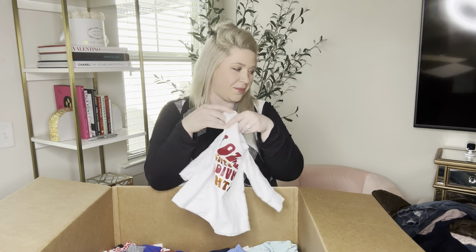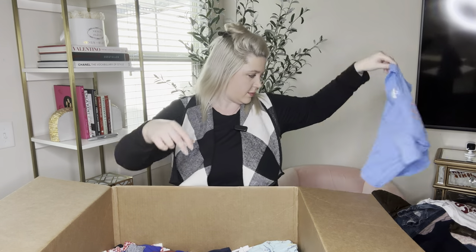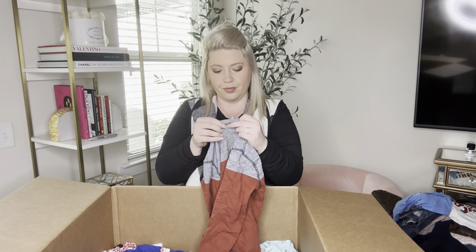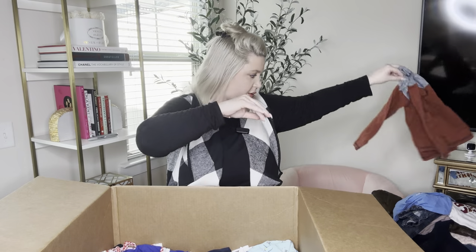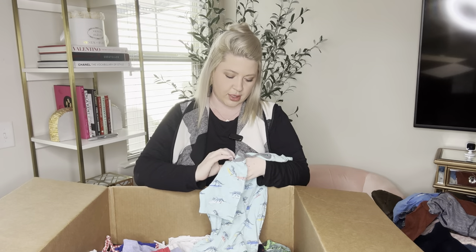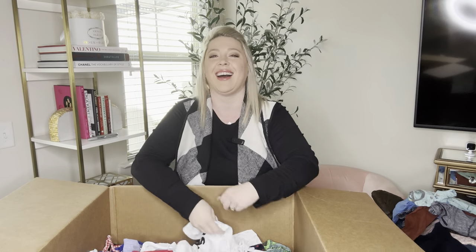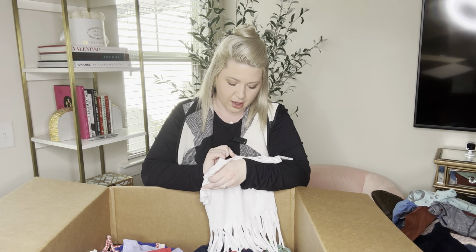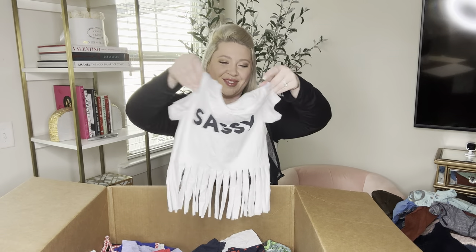Another graphic — Oshkosh, size 6/6A. It says 'Let's Go Ride' with a skateboard. And a long sleeve Henley — it's PX Kids, size 7. Never heard of that, but it's a really nice top. A dinosaur graphic short-sleeved shirt — Children's Place, size 5T. And something sassy with fringe — it's really, really soft. No brand, size medium 3T. White short-sleeved shirt with fringe on the bottom.